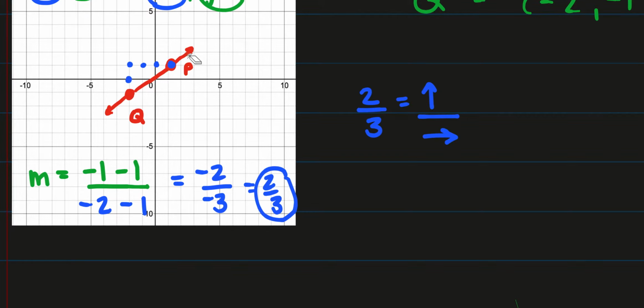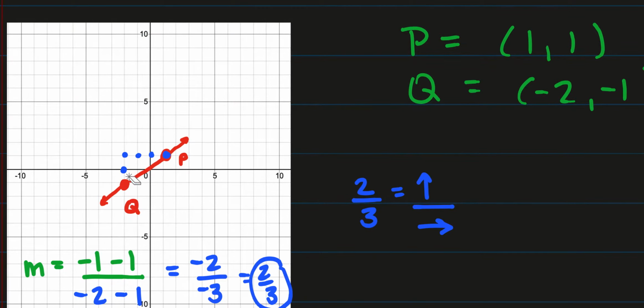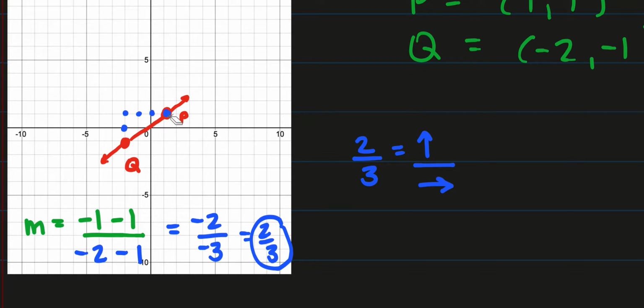Now we can find more points on this line using the slope. So we have 2 points, but I can give you more points. For example, if I start with the point P, if I follow this slope, if I go up 2, so 1, 2, and then over 3, 1, 2, 3, this will be another point on the line. So I could ask you for one more point, and you would say, oh, the point looks like 4, up 1, 2, 3, 4, 3 would be another point. Now you have to be very careful with your sketch here. You want to make sure it goes up 2, over 1, 2, 3, you go through that next point, and you can find that as well.